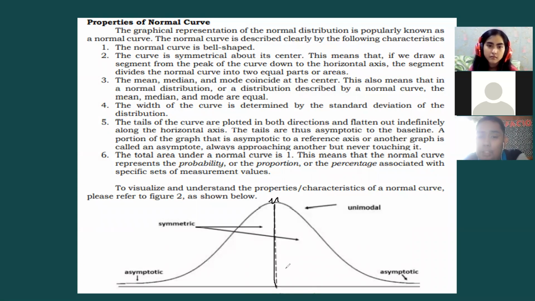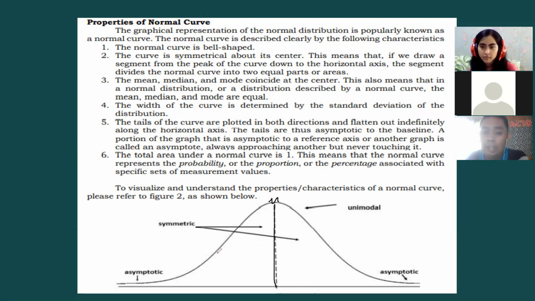The width of the curve is determined by the standard deviation. Okay po. Ang layo o haba ng curve ay nakadepende sa standard deviation. Please take note of that. Ang haba ng curve ay nakadepende sa standard deviation. Yun yung sinasabi ko sa inyo. Ngayon, kapag lumalaki ang standard deviation natin, humahaba ang curve kasi mas marami ang expected natin na tinanong natin. Pero kapag maliit lang ang standard deviation, mas maliit ang curve. Ibig sabihin, mas dikit-dikit ang nakuha natin na data.